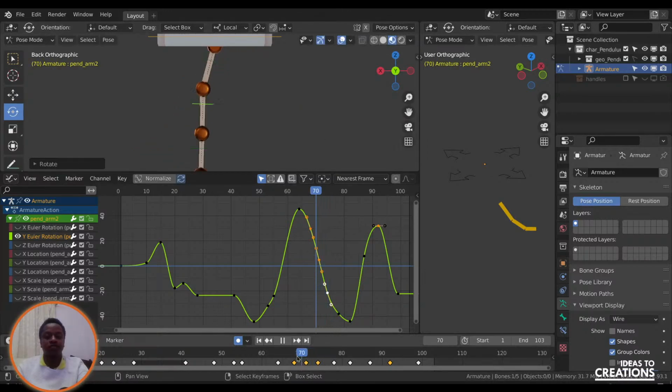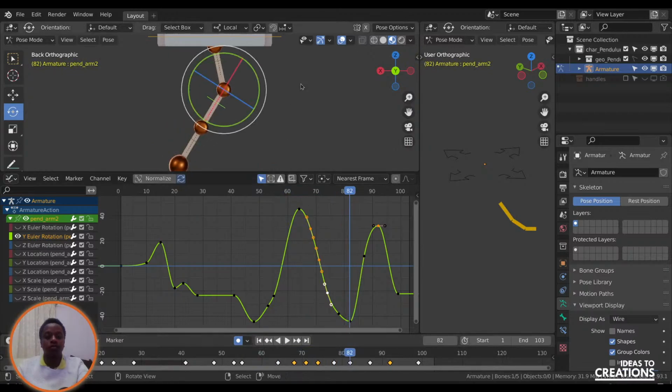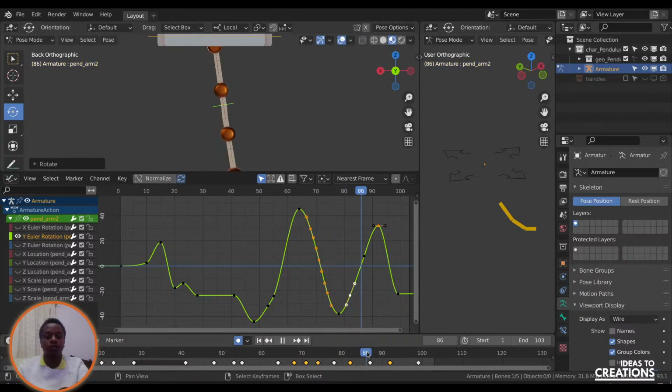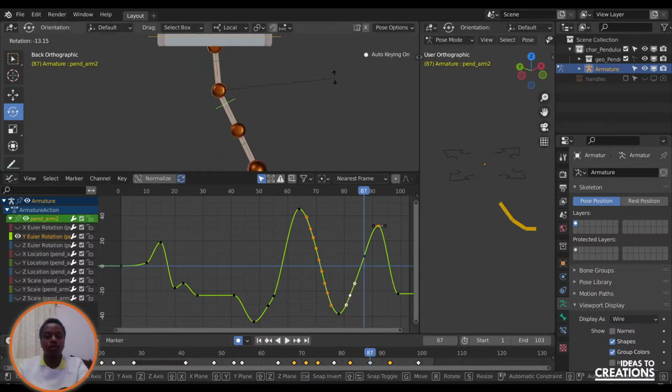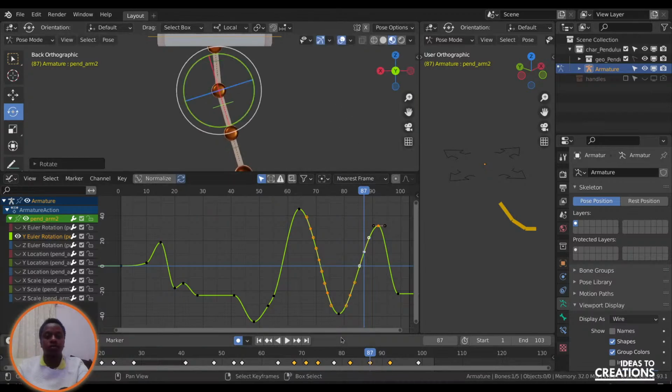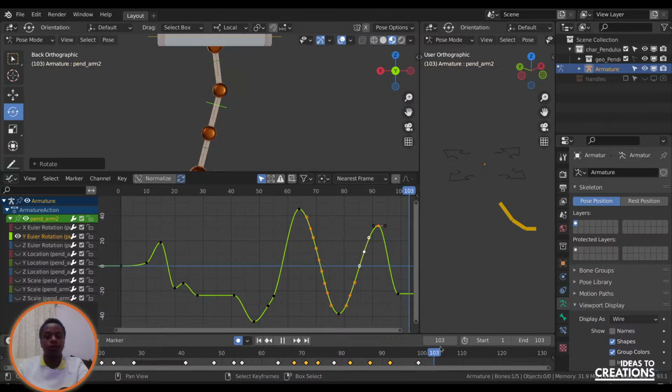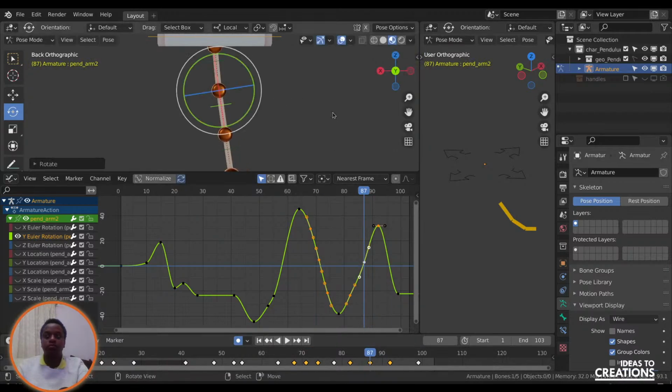The curve seems to be resolving now. So here it should start coming back. And by here it starts going over. Yep. Wait.